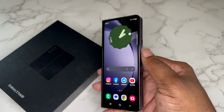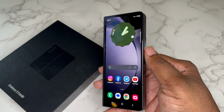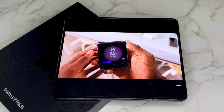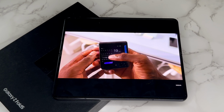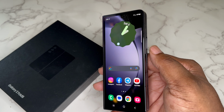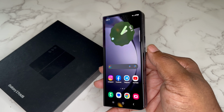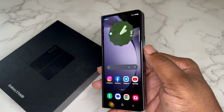But the reason I bought this device was the inner screen. And one thing about this device having a taller, slimmer front-facing display is that the actual screen on the inside can give me a closer to proper 16:9 aspect ratio. That's the sweet spot. That's the OG 16:9. So with the outside display being shaped like it is, it makes the experience on the inside better for me, for my preference, as far as this device being as close to a tablet as possible.